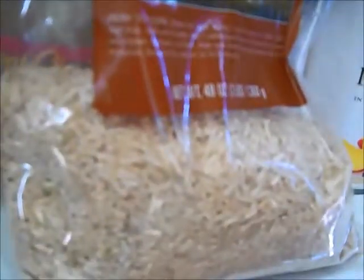We generally eat only brown rice, but every once in a while we do white rice, and then I try to add things to it to make it a little bit more nutritious, like vegetables or whatever. But generally we do brown jasmine rice. So that's it for that pantry.